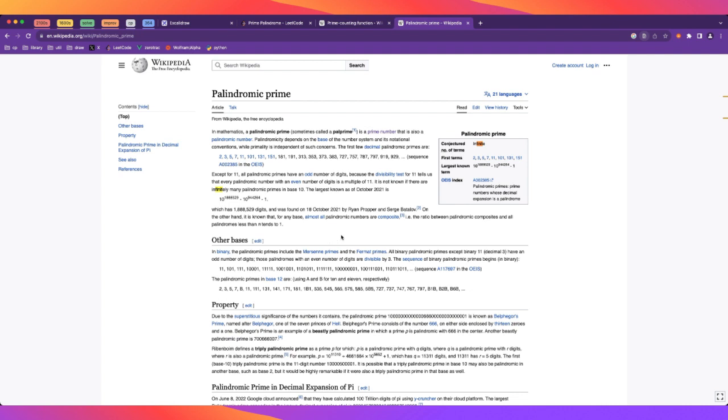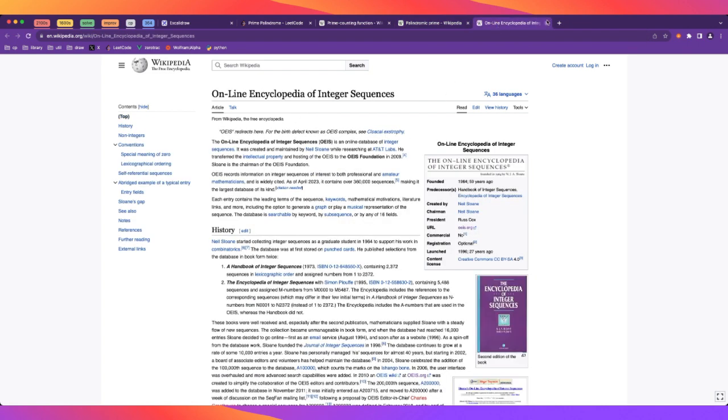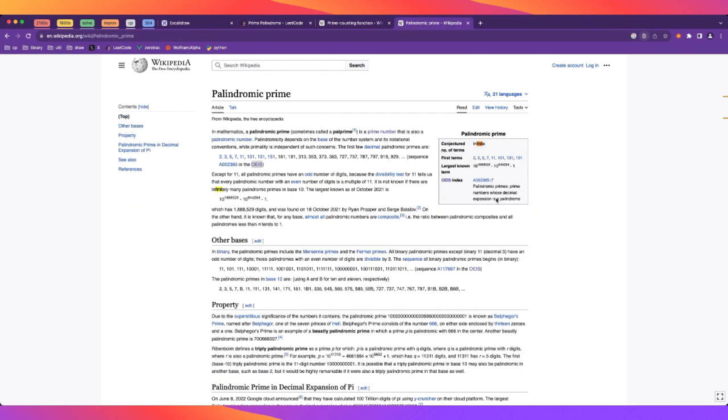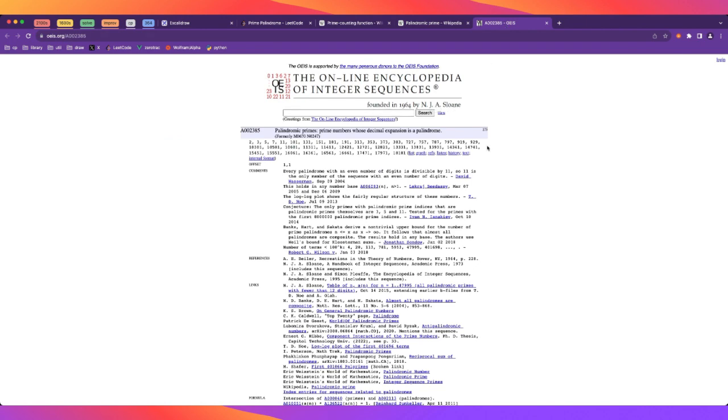One thing to notice is that here we are given the sequence in this site, which is called the Online Encyclopedia of Integer Sequences. Sequences have a code in this encyclopedia.